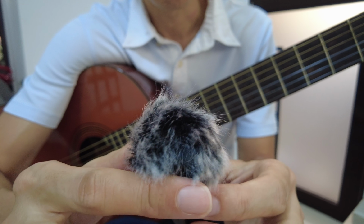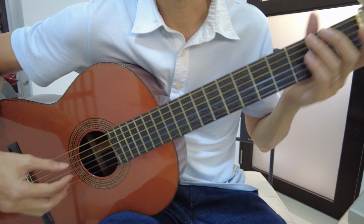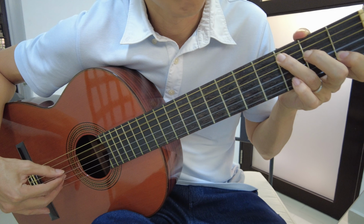a microphone icon on my small DJI screen. I'm going to put it right in front of me. And I'm going to start playing a song. Let's go.